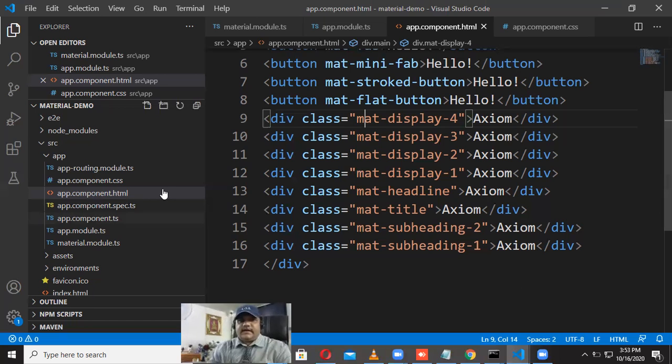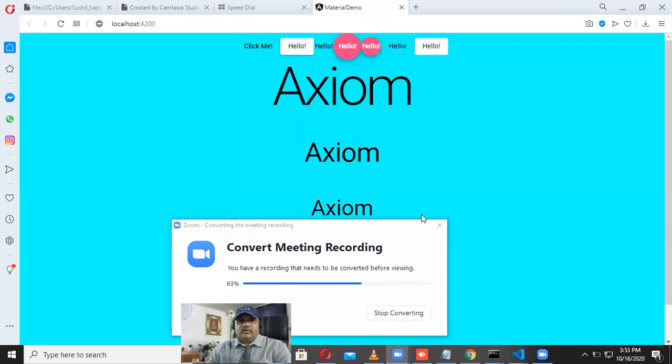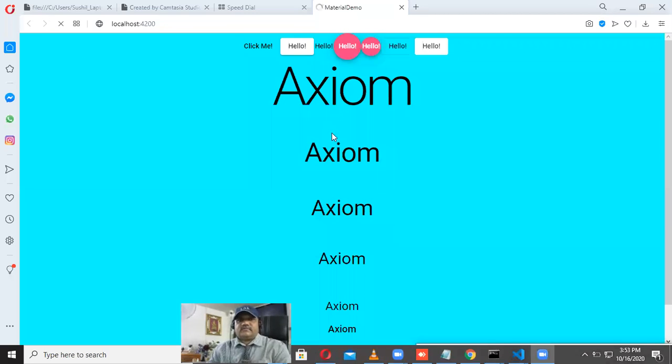Now I will create the components over here, and I generate my CSS for the background and text alignment, and that's it. If I save all this, you will get a result like this. Here it is.